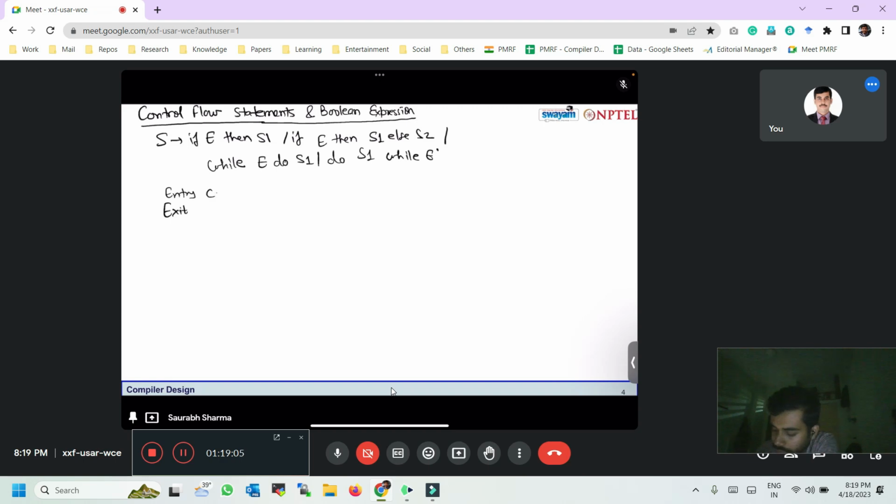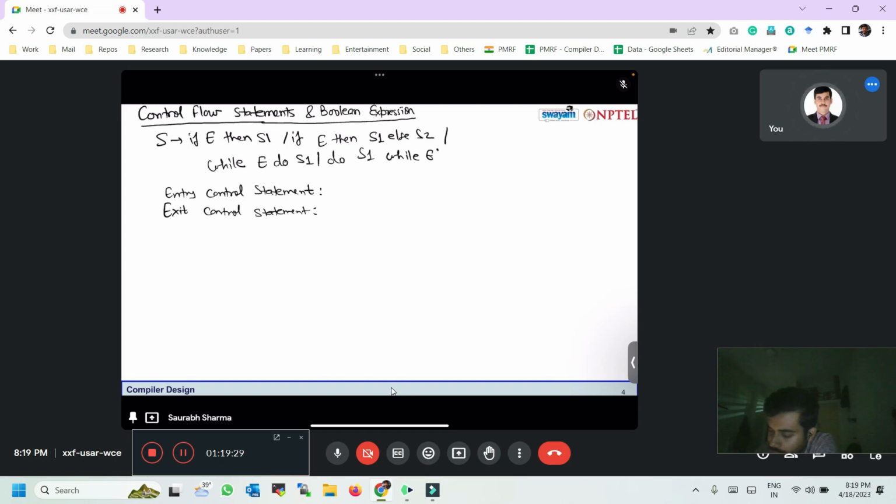So entry control is actually the while loop and exit control is the do loop. Why? Because we provide the condition at entry to be checked in one, and at exit in the other. And E is actually Boolean expression evaluation.